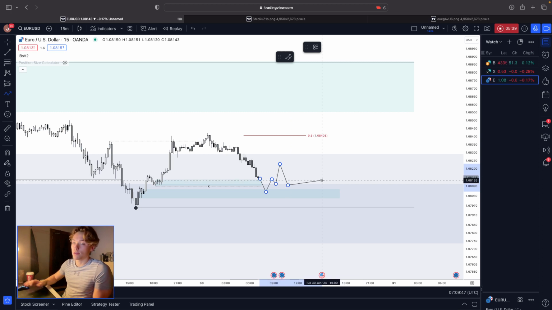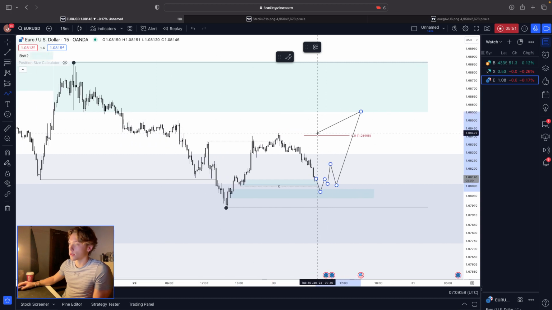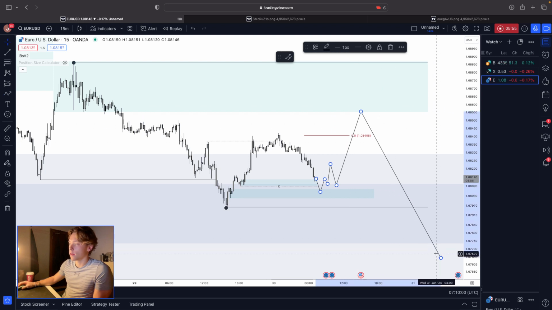I take my trades in the 5 minute with my own trade plan and my own entry criteria. I can get to that in another video if you wish, but the main idea is probably come up here, sweep all this liquidity into this 4-hour zone, potentially heading lower, but that's for another time.